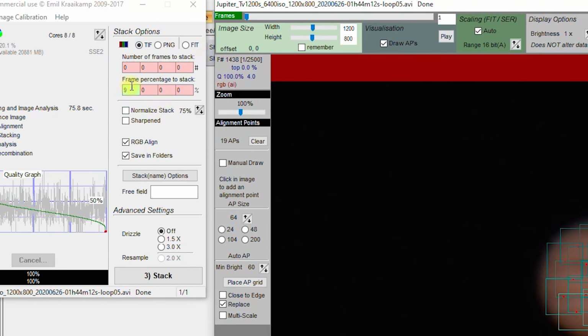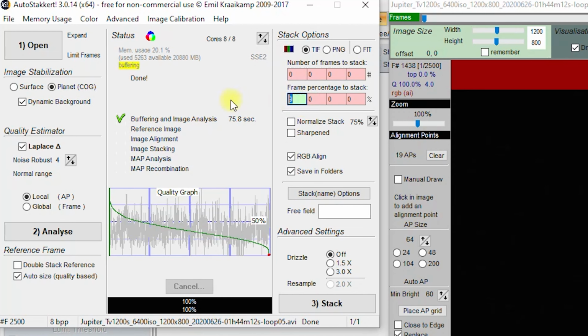The frame stack, so I'm going to want to do 20%, but I'm going to be curious to see if I use the top 10%, top 20%, and well, let's do 30%. And what this will do is give us 3 separate stacked images, one with the best 10%, 20%, and finally the best 30% of the frames.